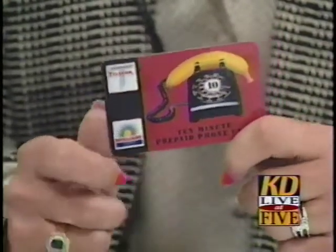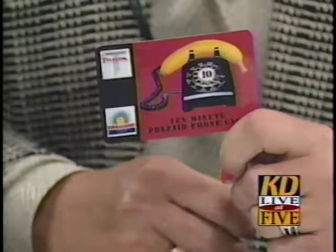Westinghouse is using them for business-to-business promotions. Home pregnancy tests have used them recently — if you have good news, you can share it with someone else. Hallmark Cards uses them as a promotion: you put the phone calling card inside the greeting card, and the people who receive your card can then call you back. Rider Trucks used them very successfully, which makes sense with their product — you're moving, and what better gift than a calling card when your phone isn't connected yet? They put out 300,000 of those cards and saw sales increase into double digits.